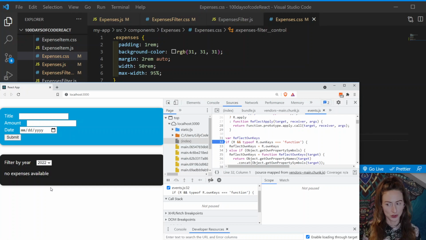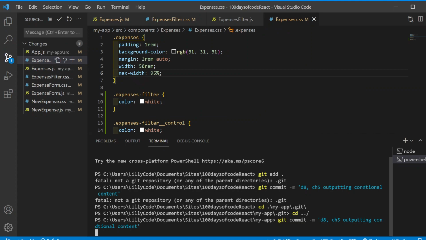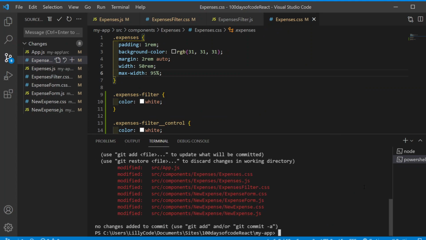So I'll just go back like this, and then run those commands again. Now we've added all of those files, and you can just press up to pull up your previous commands, and then we can git push, and there we go, there you have it.